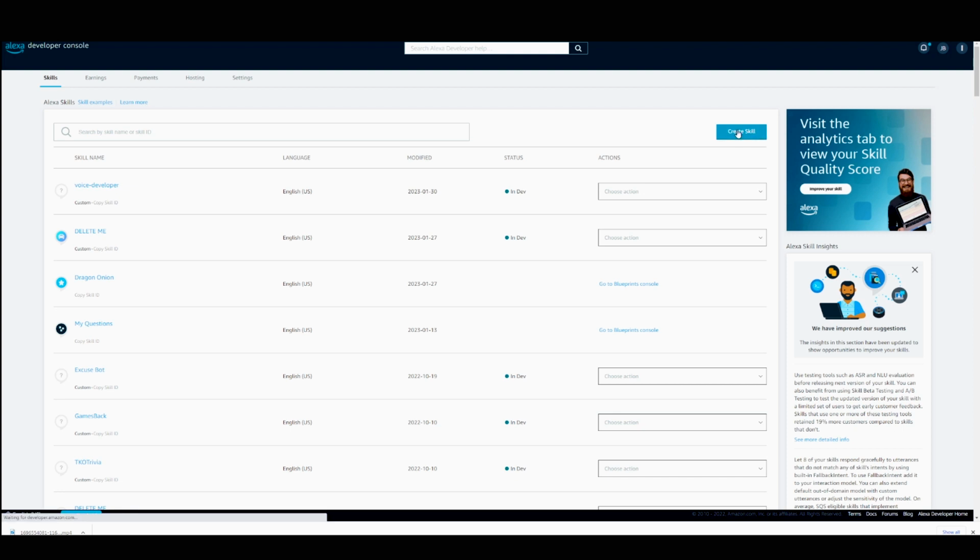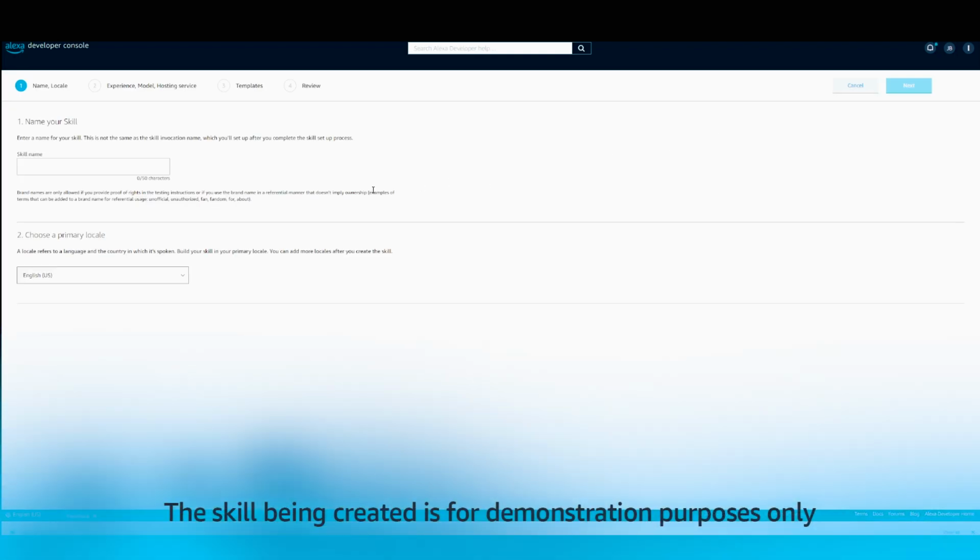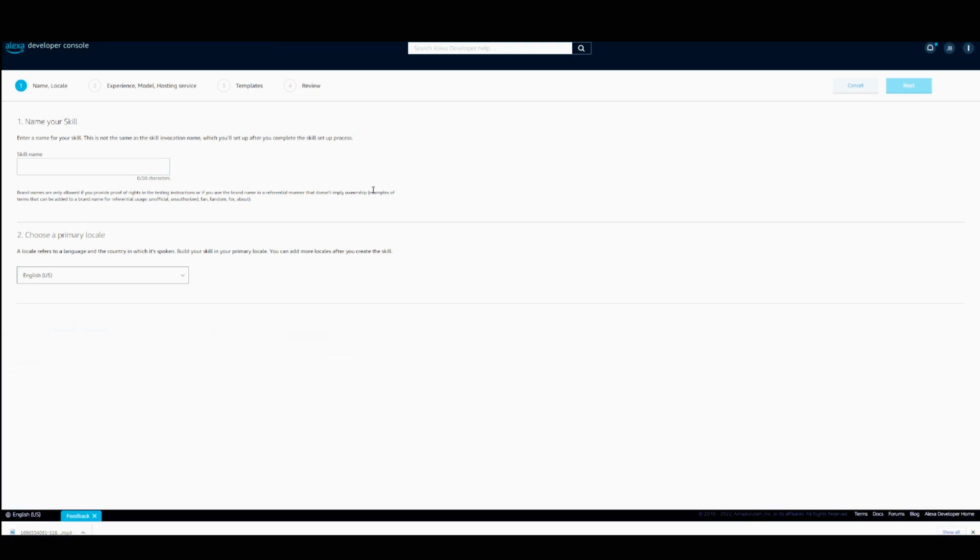So let's start there. The first screen is going to ask us what we want to name our skill. And in this case, we're building a skill that focuses on making it easy to shop for a car. You ask about a car model and make, and it can tell you how much that car costs. So in this case, I'm going to call my skill Car Shopper. We also need to choose a primary locale. You can see here that English US is selected by default for me, but there's a whole list of languages and locales that you can start with. You can always add these later. Just focus on the language you're the most comfortable with to start.